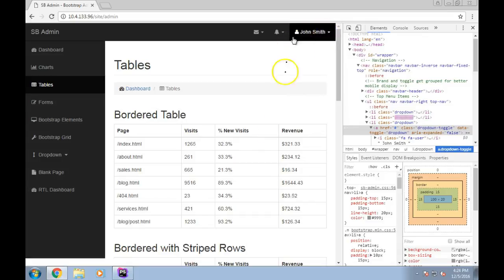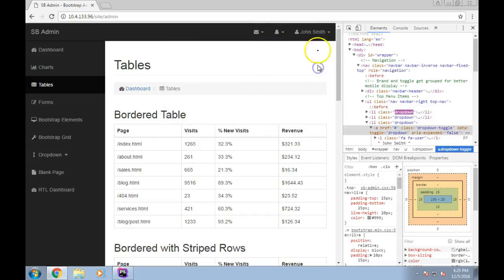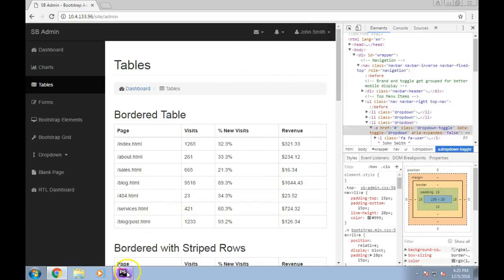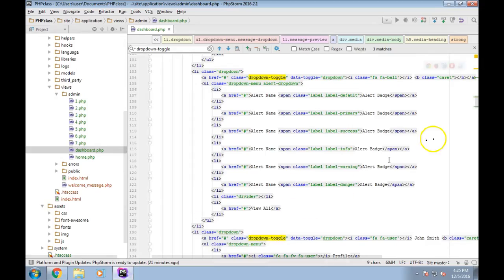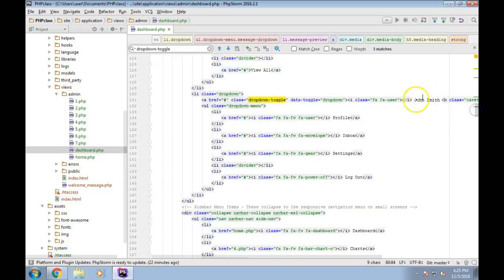So that's that. We're just going to kind of pick it apart. And then here we've got message and message. It's kind of cool stuff. We've got a profile. I want to see if we can find my log out. So there's my alerts. If I keep scrolling down here, I see John Smith, profile, inbox, log out. Okay, so the good thing is it's just standard HTML.